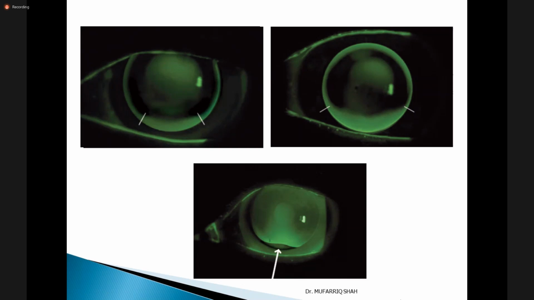Is it clear now? Here, in the first case, on the left side, the edge lift ranges from 5 o'clock to 7 o'clock. That is 1 hour before 6 o'clock and 1 hour after 6 o'clock. So in this case, you will apply grade 1. On the right side, it starts from 4 o'clock to 8 o'clock. So 2 hours before 6 o'clock and 2 hours after 6 o'clock. So here you will apply grade 2.